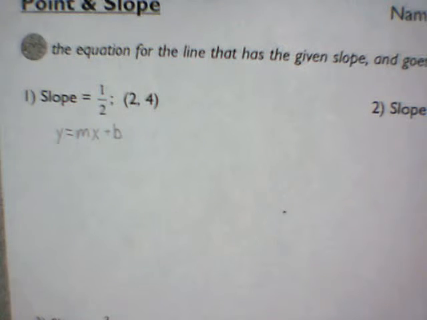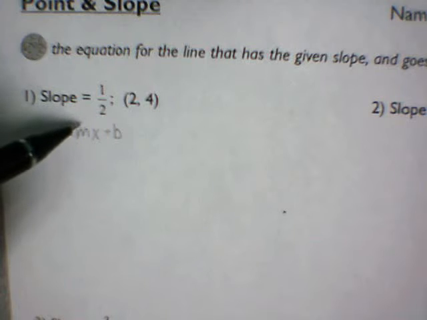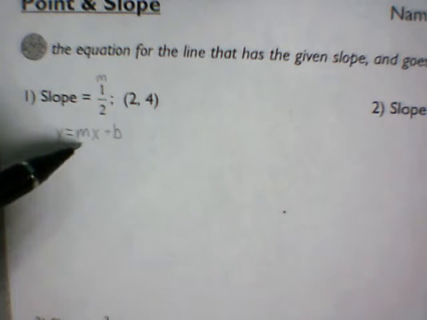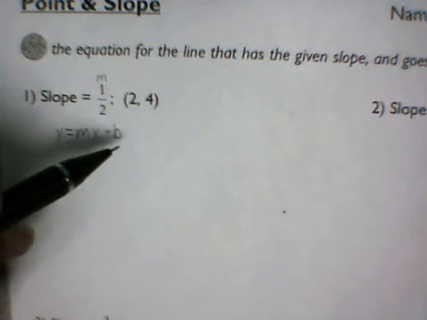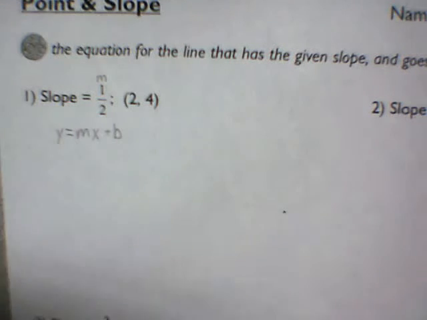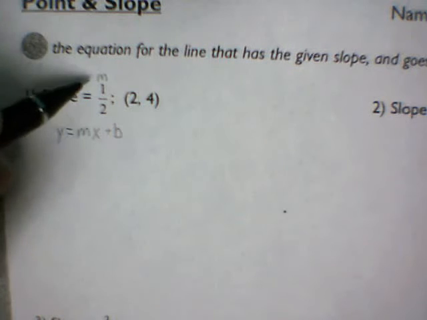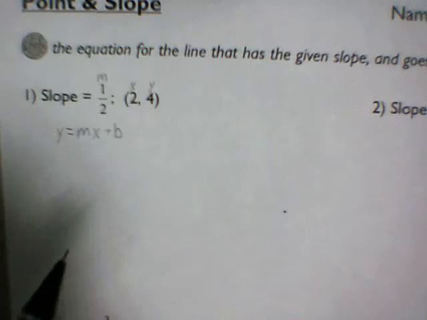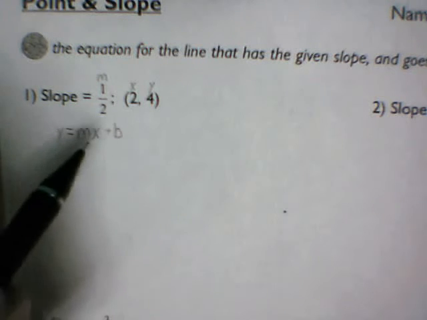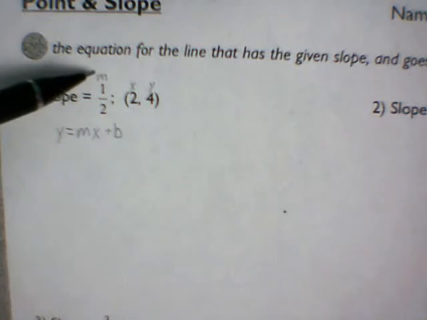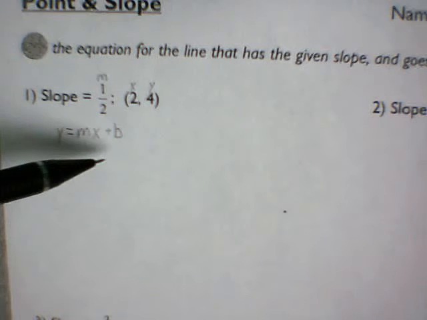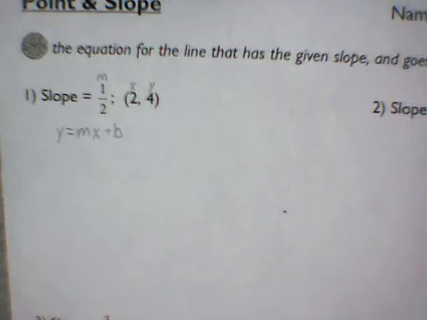So what I have is I have m, which is my slope. I know that I have m. So the only thing left to fill in my equation is my b. So what I'm going to do is go through this process to try to solve for what b is. I have m, I have an x value and a y value from my point. And all I'm going to do is take this equation, plug in m, x, and y into my equation, and all that will be left is b that's unknown. And this is what I mean by that.